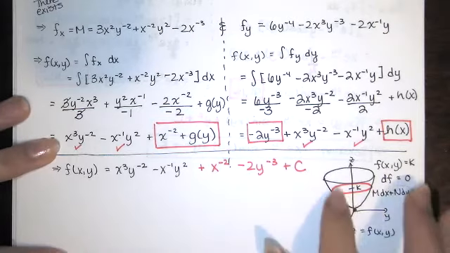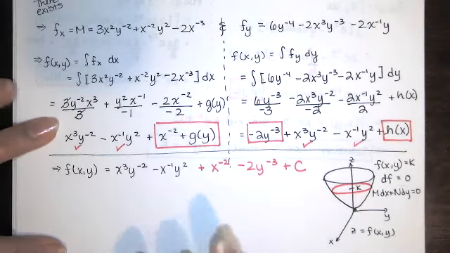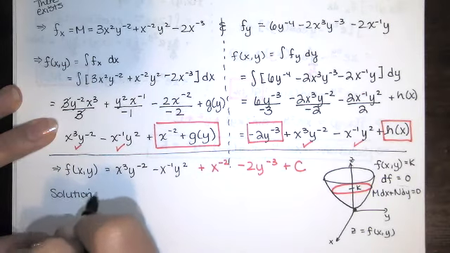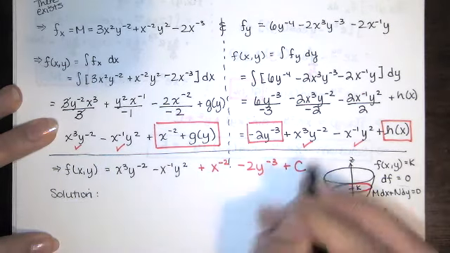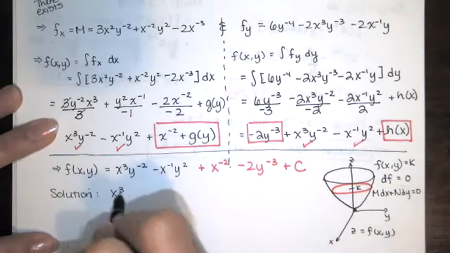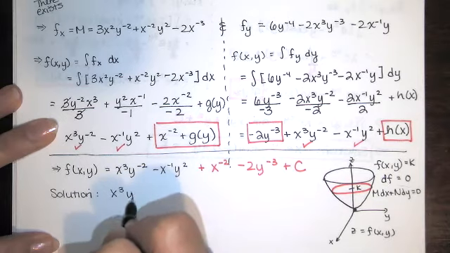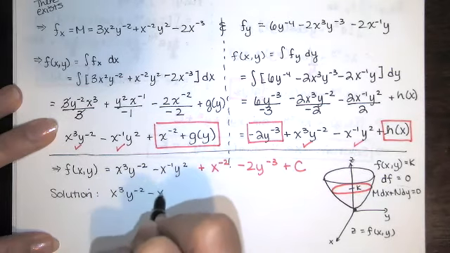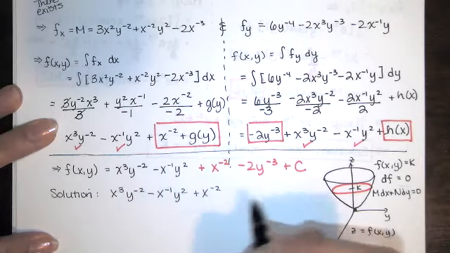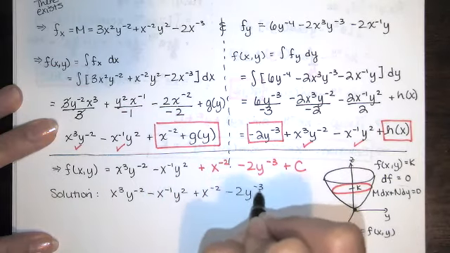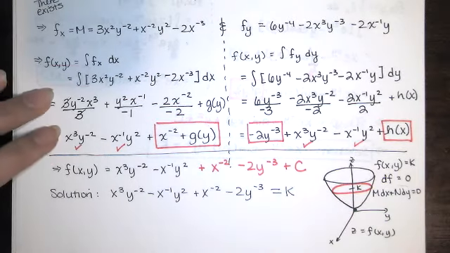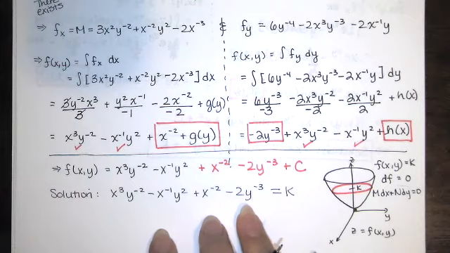All right, now that's actually not what this surface looks like at all. But the solution of the differential equation is this function equals k, and we'll let the k on the right-hand side absorb the c. So we'll have x to the third times y to the negative second minus all of this. I'm not going to read it to you. Equals k. That's the general solution of the differential equation.